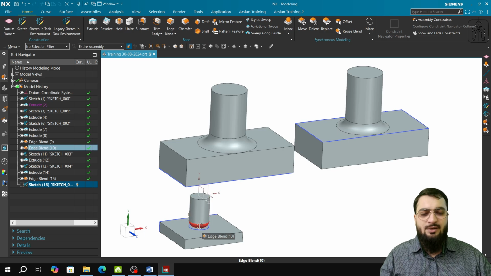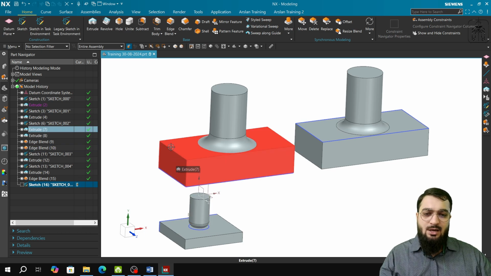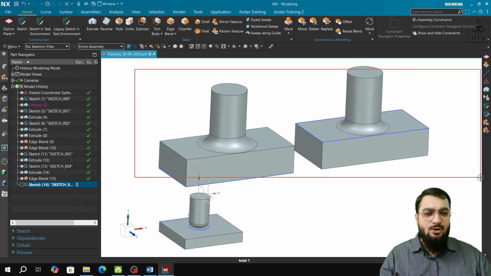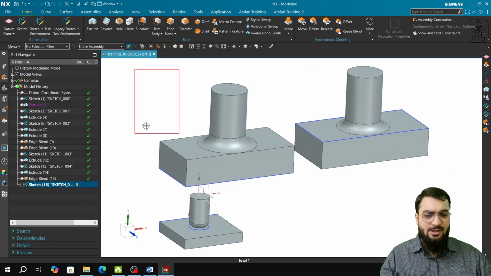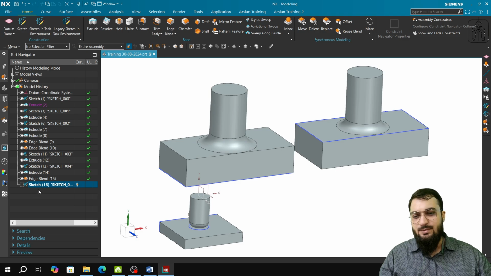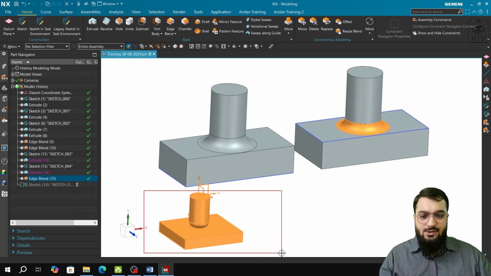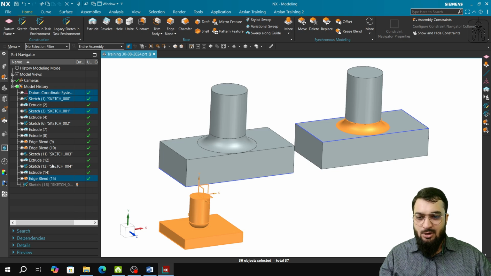So primarily five things. These five things are totally independent of these features, sketches and 3D features. So if I just see where they are in the model history, you will see that these are very far away.